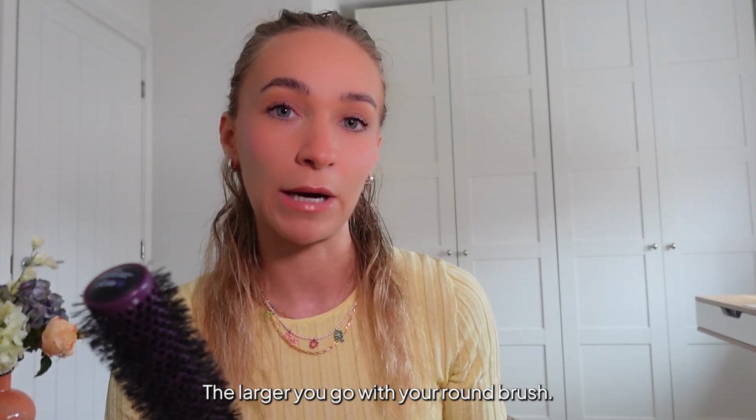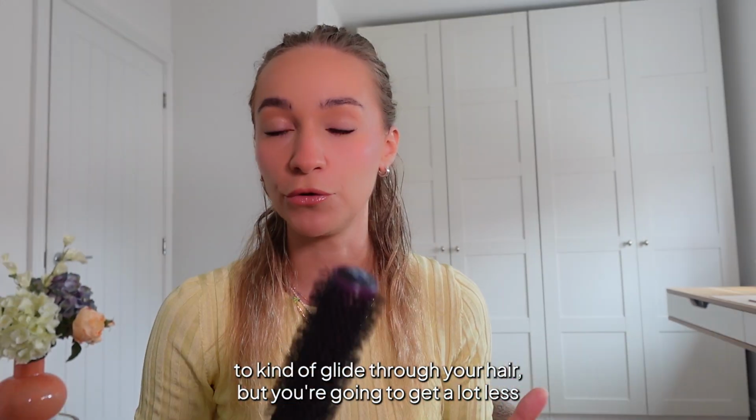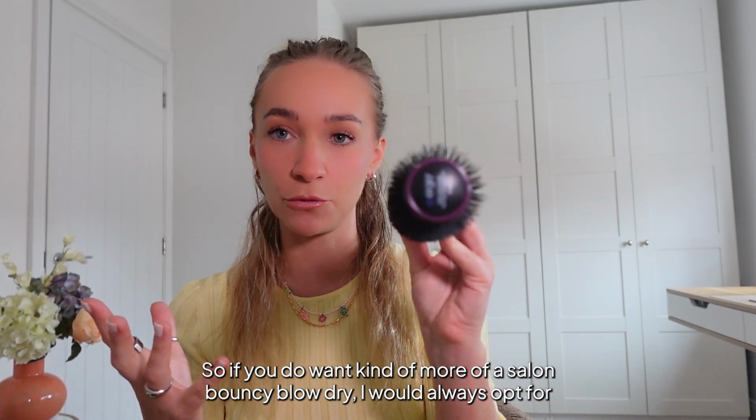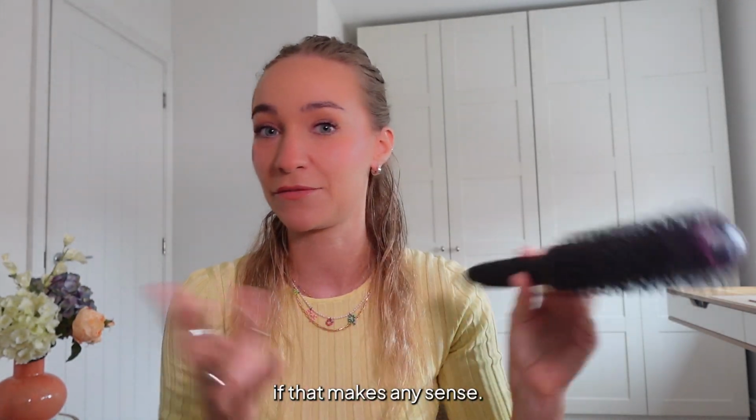The larger you go with your round brush, yes, it might be easier to glide through your hair, but you're going to get a lot less root lift and movement. So if you want more of a salon bouncy blow dry, I would always opt for a medium size, but on the smaller end of medium, if that makes any sense.